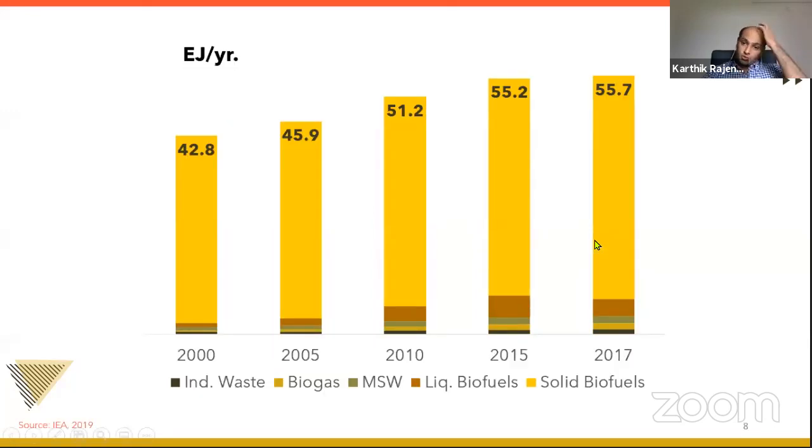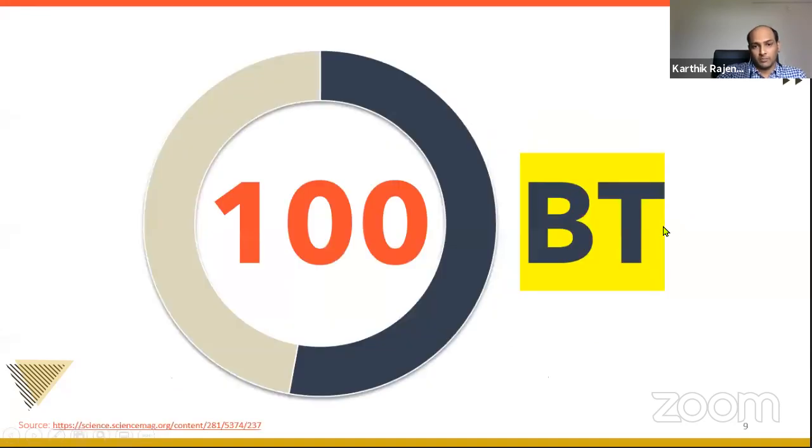But why lignocellulose? If you look at the share of biofuels alone, you can see clearly from 2000, most of the biofuels are solid biofuels, right? Most of them are solid biofuels in the sense that they are in the form of woody biomass or other things. The share of liquid biofuels is quite less, and the share from municipal solid waste is negligible. From biomass, we can generate energy up to 55.7 exajoules per year, which is almost 25 to 30% of the world's requirement. We can supplement more than 30% of the world's requirement.